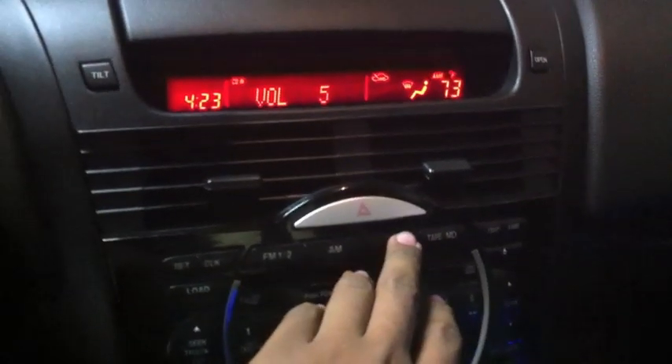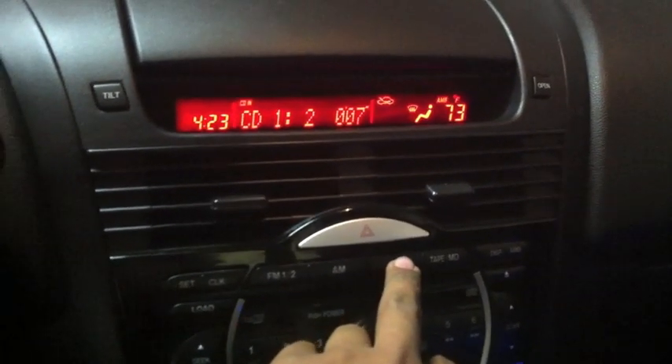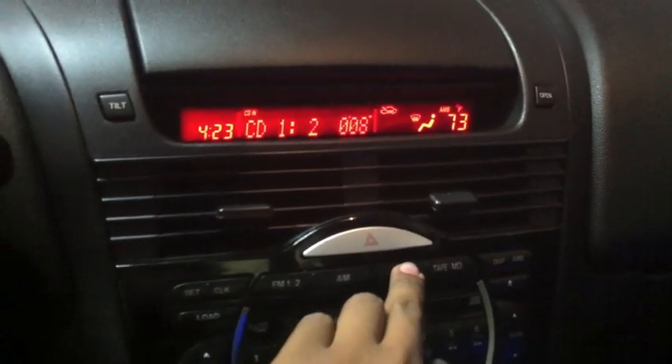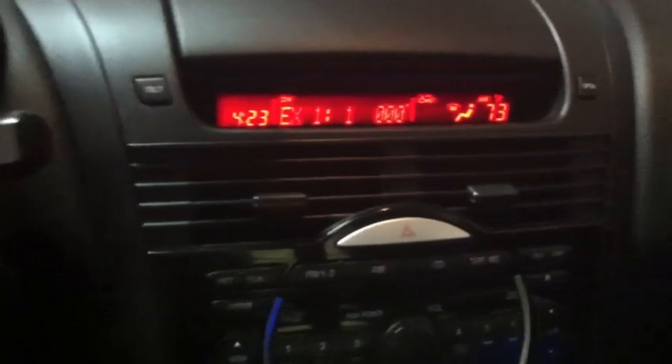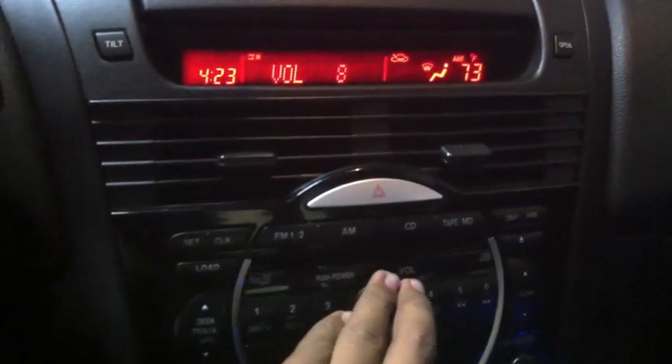Go ahead and go to the Grom adapter. You have to press CD twice to get to that mode. So what's going to happen, it's going to play your CD when you press it once. Press it again and it's going to enter the iPod. It's going to show up as EX. And same thing — volume, serial controls.